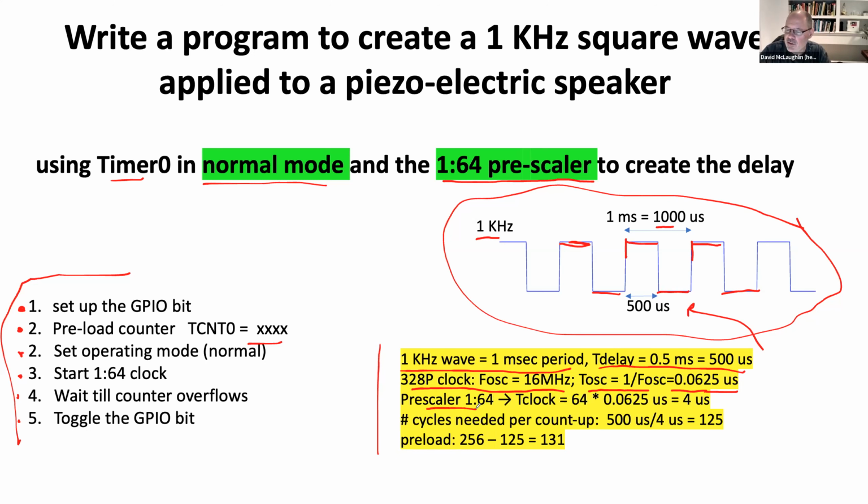But we're using a prescaler of 1 to 64, which means we're going to pre-divide that by a factor of 64. So it's going to take 64 of our system clocks to cause 1 clock in our counter. That means the period of each cycle is going to be 64 times that system clock, or 4 microseconds. So you have to keep track of a lot of this stuff. Now we want our counter to give us a total delay of, I'm sorry, I take that back, 500 microseconds. But the way we're using this 1 to 64 prescaler, each cycle is going to take 4 microseconds. So we want a delay of 500, each one's going to be 4. That means we want the counter to count 125.